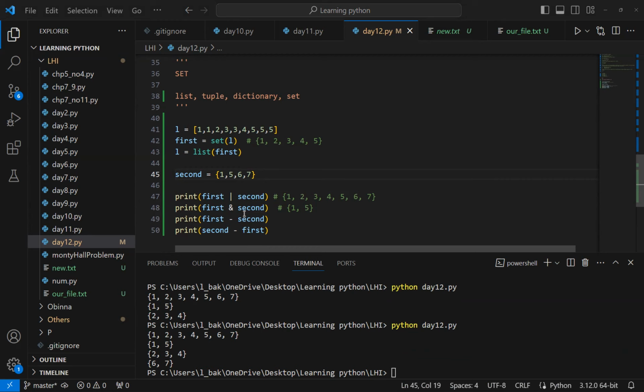Okay, then now the difference between this one and dictionary is that dictionary has key and value, but this does not have key and value. There are some similarities between your set and dictionary keys.